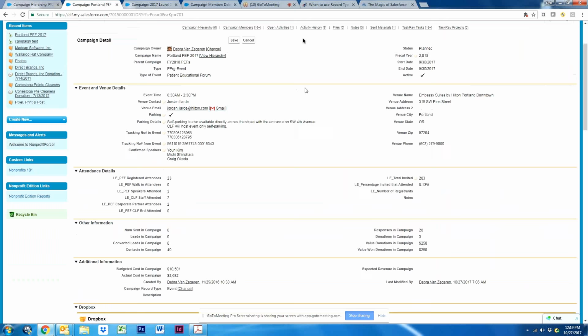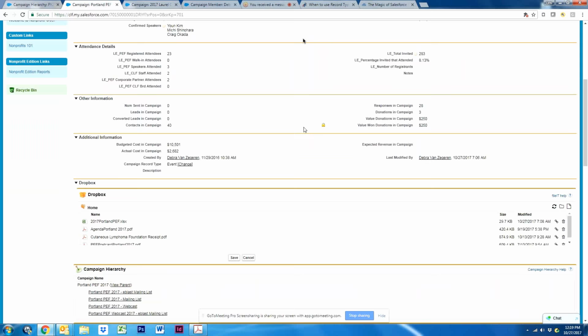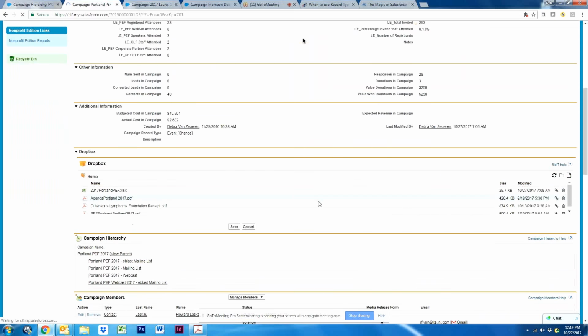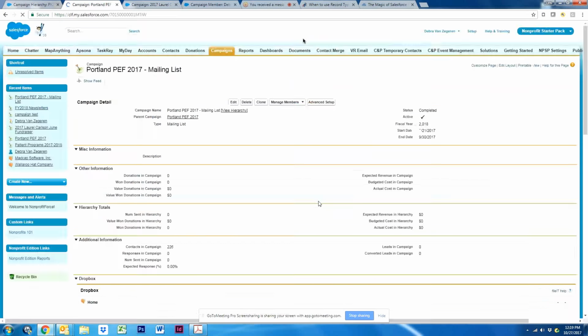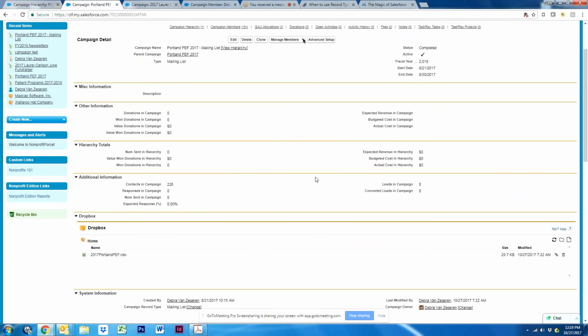So for Portland here, I have my mailing list, and the other reason I've got this is that we keep track of how many people we have actually mailed out to. So I'll put in a hard number here, but then here's my actual mailing list. We use Dropbox just to save on server space, plus we can save all different types of files in Dropbox.